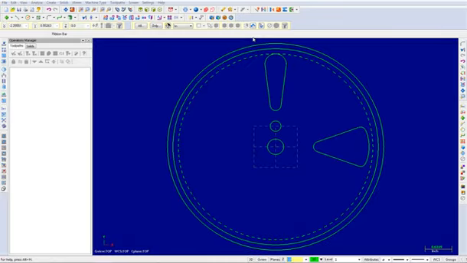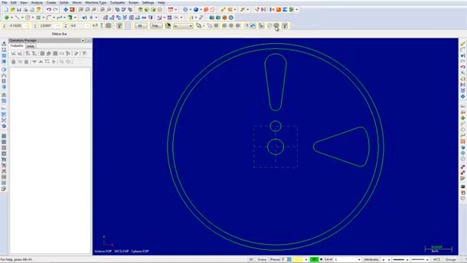Now we will delete the construction arc. Choose the delete icon as shown. Select the following arc and then choose the End Selection button. Now we will use the command Xform Rotate. In this step, you will learn how to rotate entities around a center point by a specified angle.